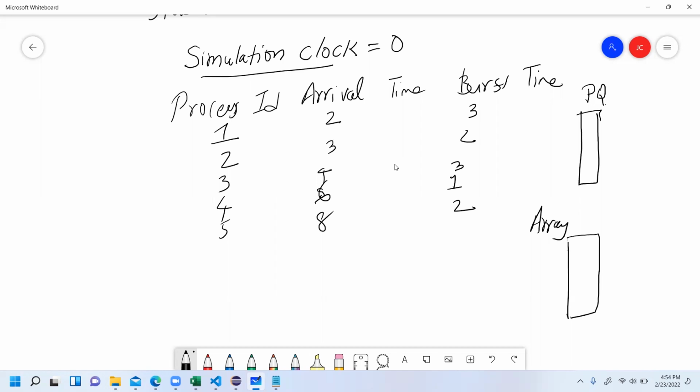So there are different files. Basically, the UML diagram says that I need different classes, right? So this is clear, right? So the priority queue is going to have the shortest job first at its head. Then what are you going to do? The simulator clock is going to take the first job, right? Sorry, it is not going to. The simulator is going to be idle because the priority queue is sorted by the burst time. Actually, this is a good question. Is it sorted by the burst time or the arrival time?